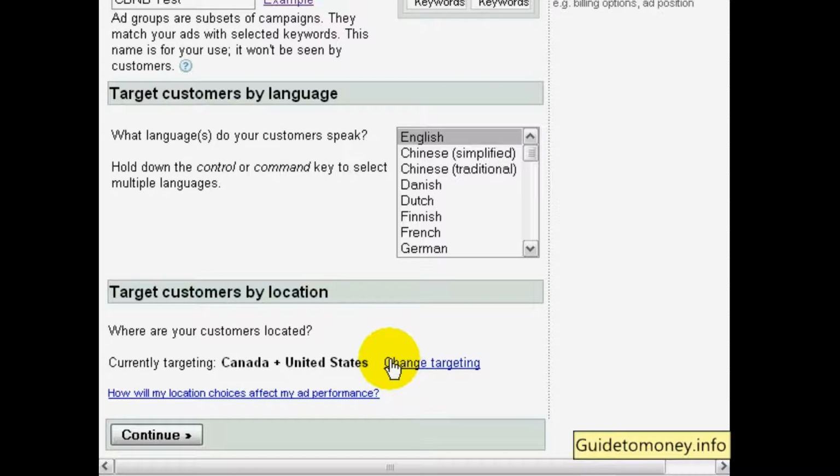Now, to get started, what I want to do probably is to start targeting people from big countries like US, UK, Asia, but I probably want to limit it to United States and UK and Australia. And then I'll expand upon it as I begin to tweak my campaign.